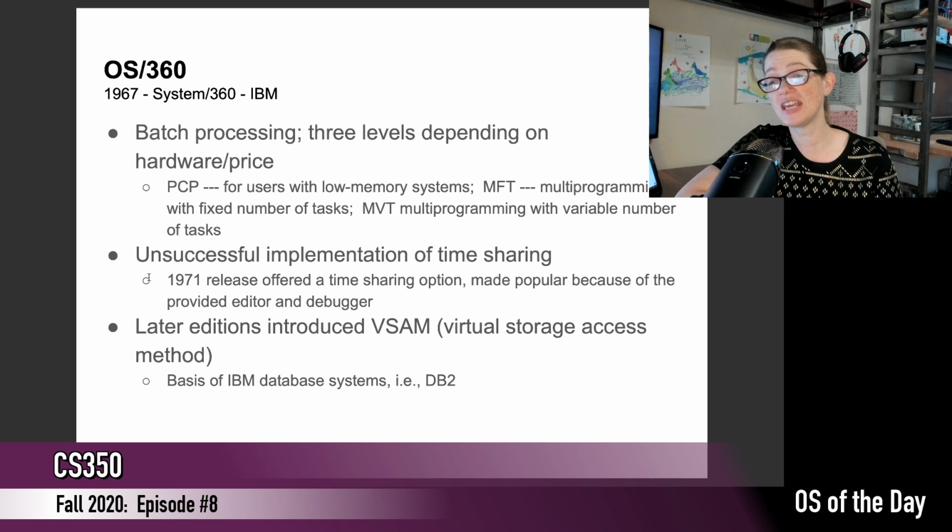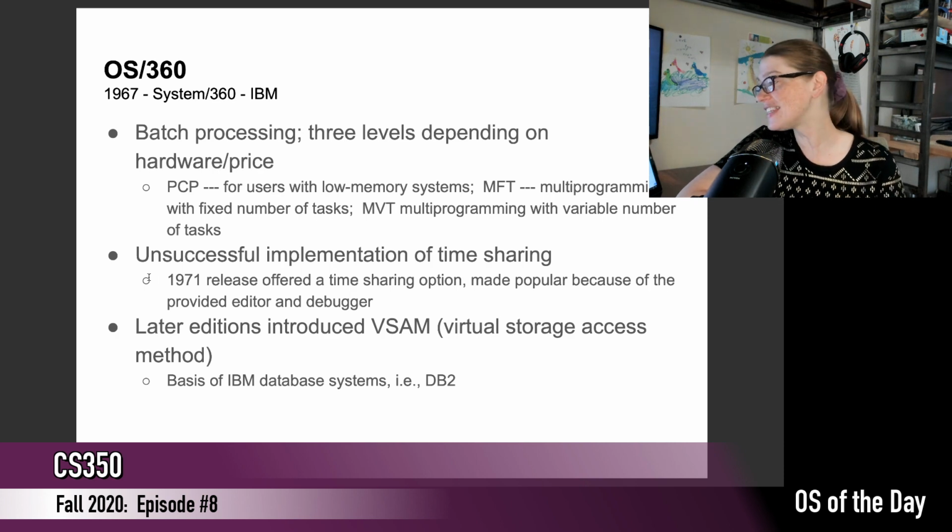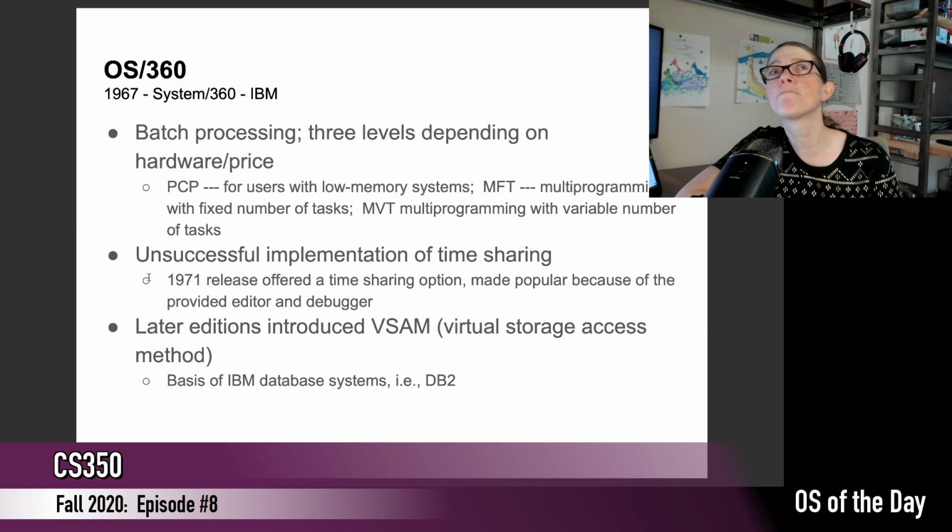Then there's MFT, which supported multi-programming, which I don't want you to confuse with full-blown preemptive concurrency, because it's not. Multi-programming, remember, is where, whenever a job goes to do some operation, like let's say a job is going to do an IO op, that's going to leave the CPU idle. And so what multi-programming does is, while the CPU is idle because its job is doing some other task like I/O, why don't I run one of the other jobs in the system? Let them make a little progress and improve the utilization of our CPU as a whole.